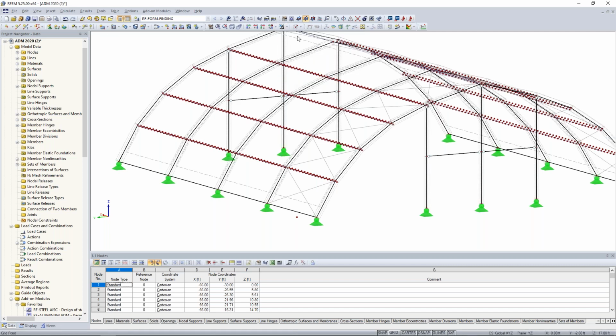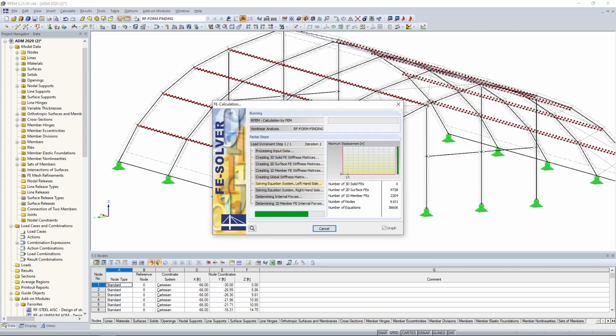Okay, so if we cancel out of this visibility here, we can begin by running the form finding module. That's the only so-called load case I have defined here, and that automatically pops up. Again, we are just taking those pre-stress forces from the fabric membrane and the cable elements to determine what the relevant shape is. We still have this aluminum structure underneath the fabric membrane supporting the rest of those elements.